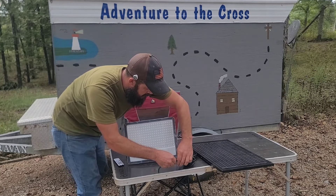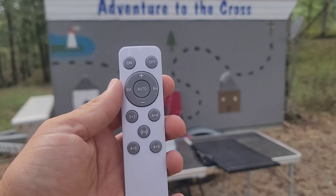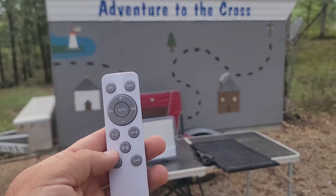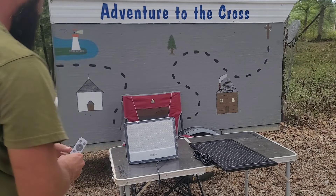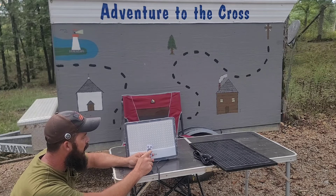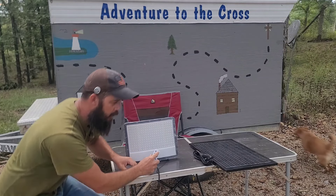It has this decent remote. You can see the several different things it has — different radar modes, which is like a motion detector. It will dim itself down really dim until it sees something walk in front of it, and then it will brighten back up. I will say that the manual is not very explanatory when it comes to how all this stuff works — you just have to kind of guess. Like, 'three plus three' means three hours on and then three hours of radar time, from what I understand. It's also got six hours or eight hours on settings, and this is the plus and minus to dim and brighten the light.